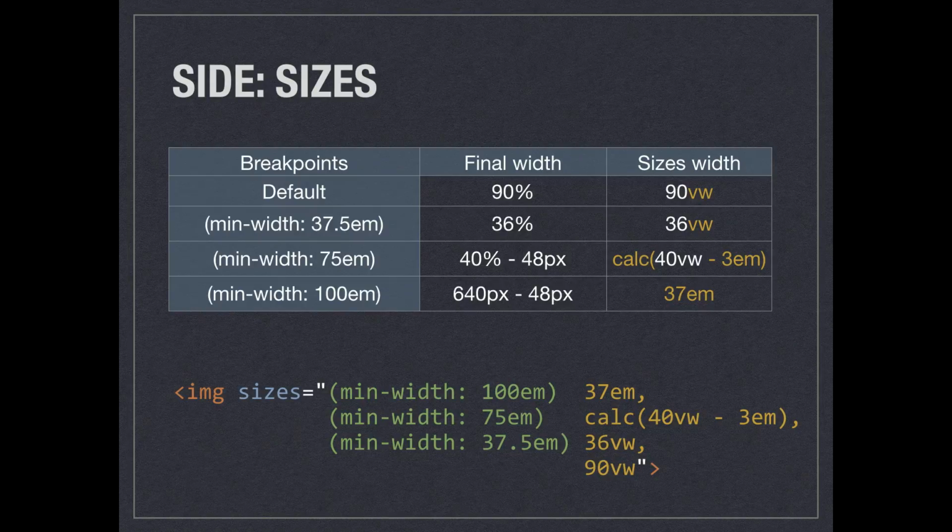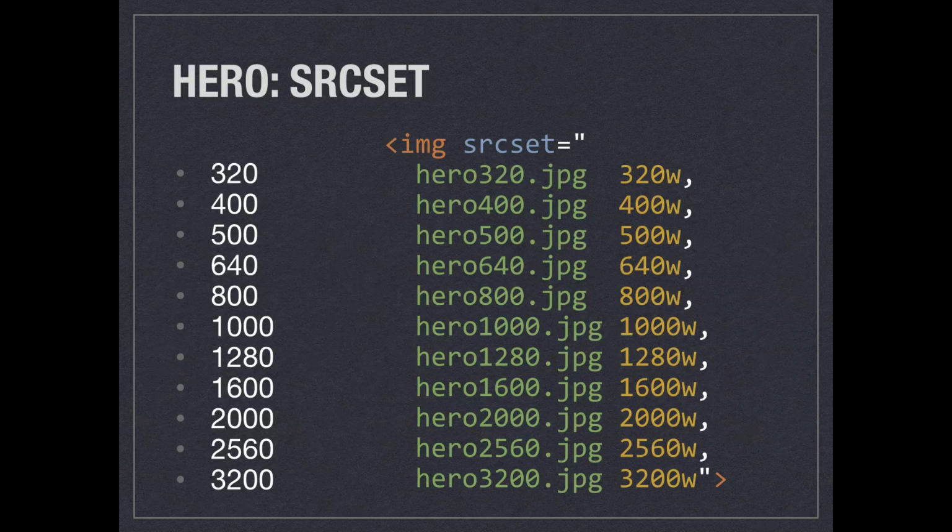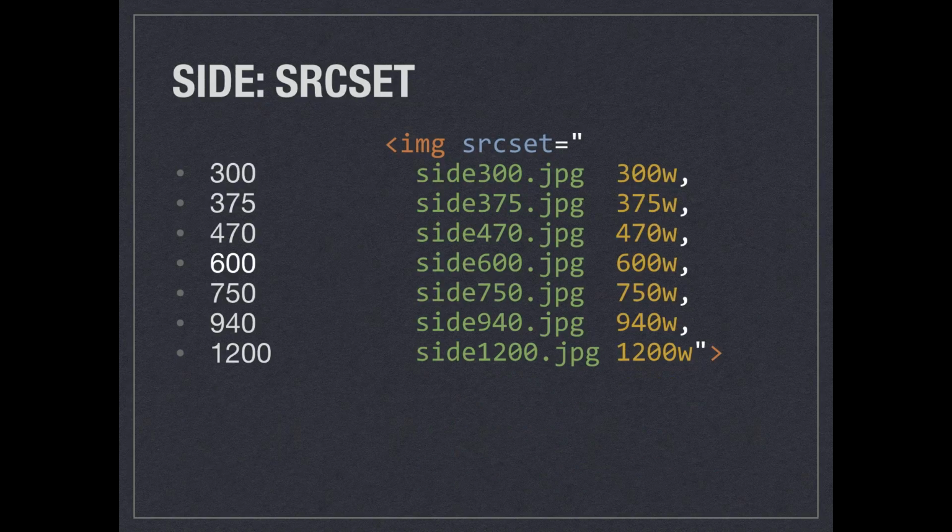So how about that srcset attribute? That's the list of our file sizes. So we have our list of our widths for our different image sizes. So this is how we'd have to do it. We'd have to have a list of, here's all of our images. The path would probably be longer because you'd put the full absolute path to the image. And then we have the width with a w at the end of it. And then the browser can pick between all those. And we have a few less for the side image.